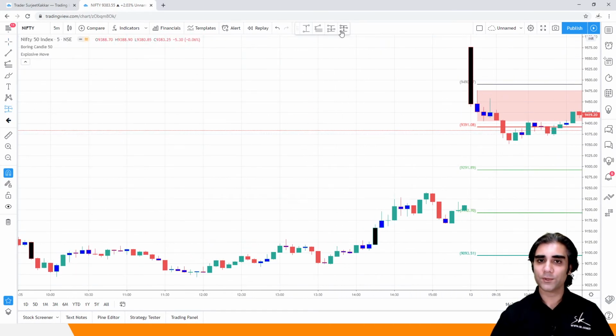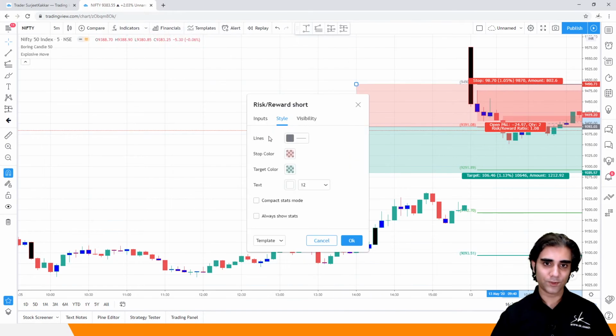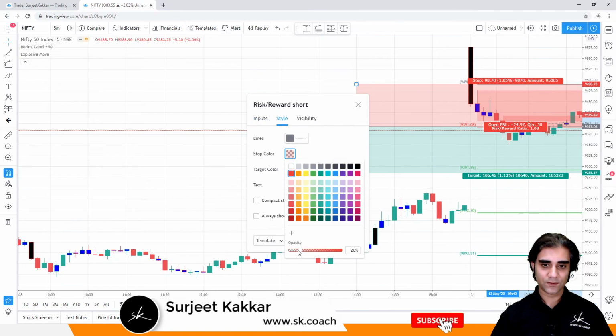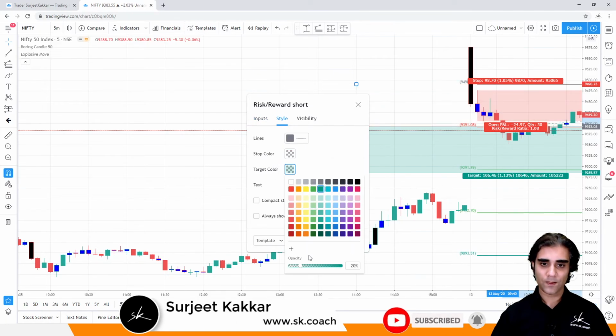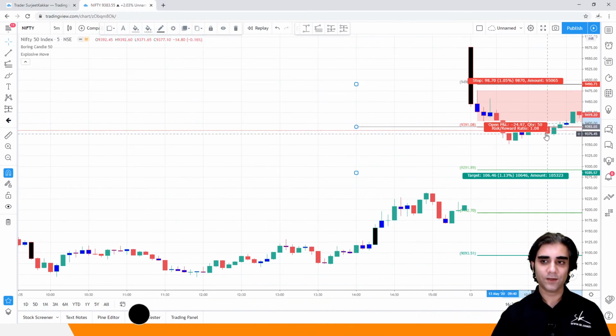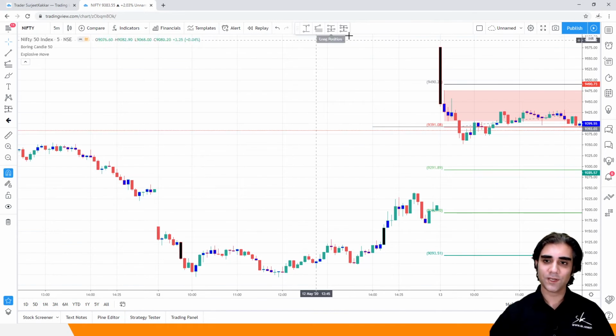And let's say now I want to do my position size calculation. So again, I'll click here for my entry, and that's my stop loss. But since I've still not done the settings, the very first time I'll have to do the settings. So let's do the settings, this as maybe 1 lakh, and let's say in INR I want to take a risk of 5,000, and again I'll say that I don't want these colors, and I'm done. So can you see again it is telling me you can do 50 shares, right? Yeah, that is what your quantity is. So that is how you can set your long position, short position tool. This will help you in doing your position size calculations.